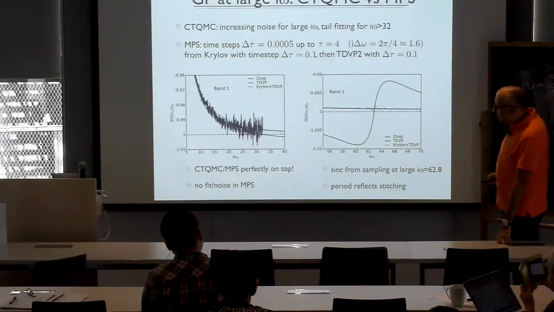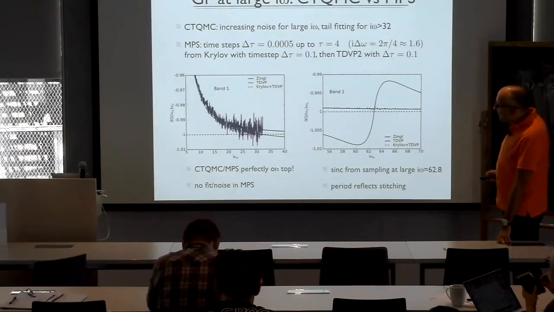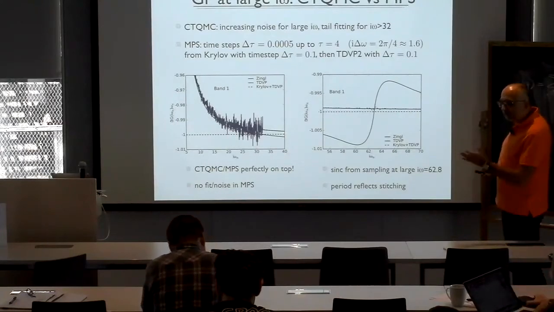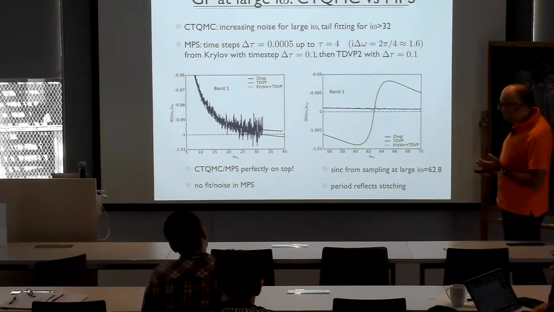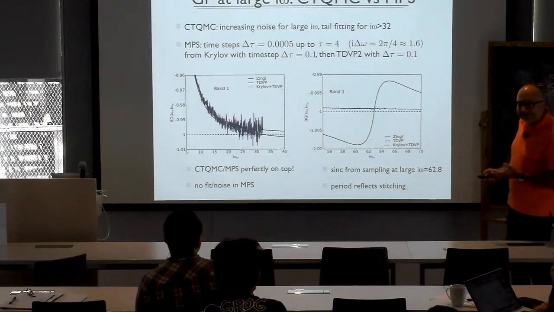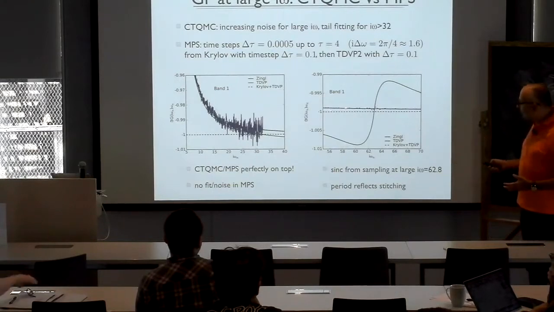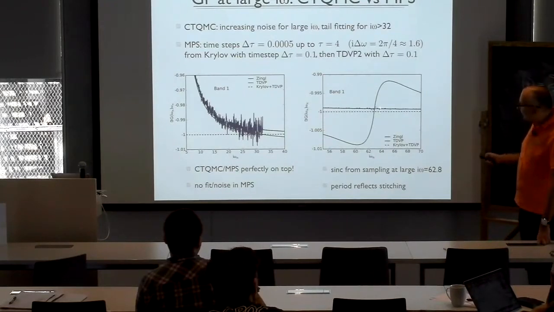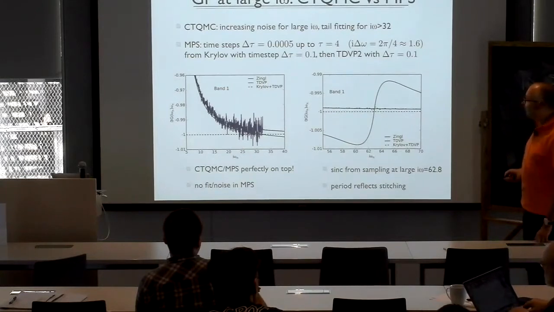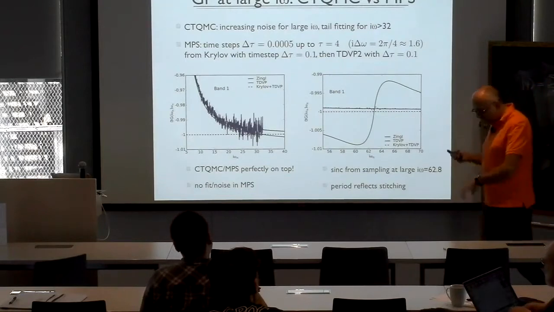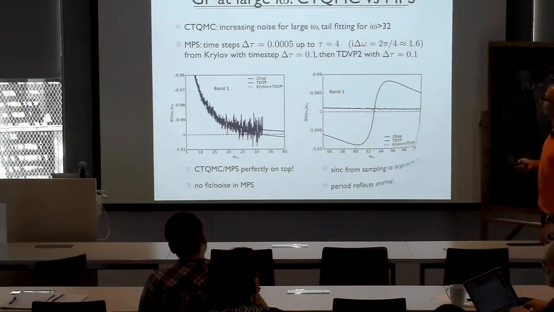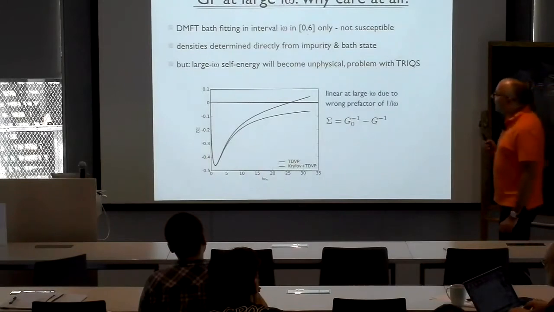And given that there is no fit, no noise, I think it's a wonderful confirmation of your tail work in CTQMC, which seems to be exactly right. I think you should be happy about that curve, because we can totally rely on the dotted curve. In fact, from the way we do it, you get some artifacts at around i omega 62 or something, which however are totally irrelevant for whatever fitting you are doing. I can explain this in more detail, but there's no need because I'm running out of time. So why do we care about that?